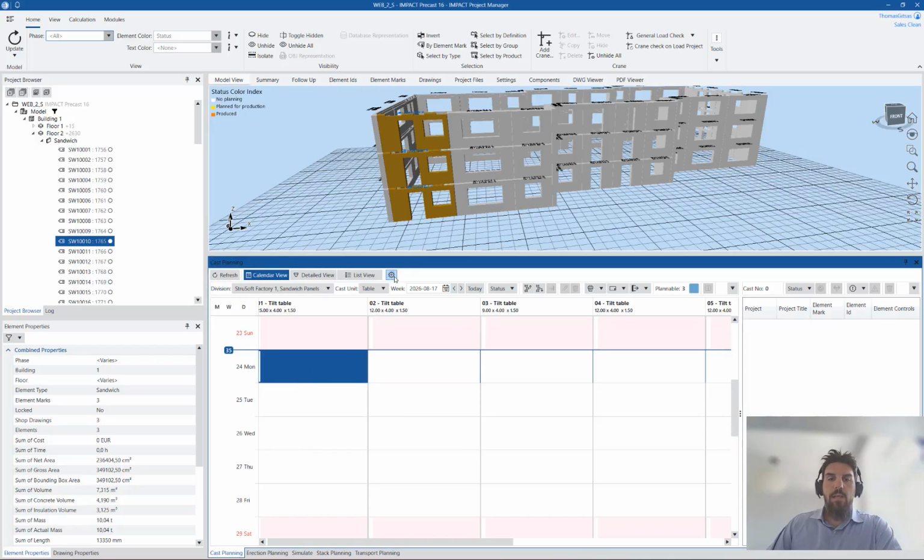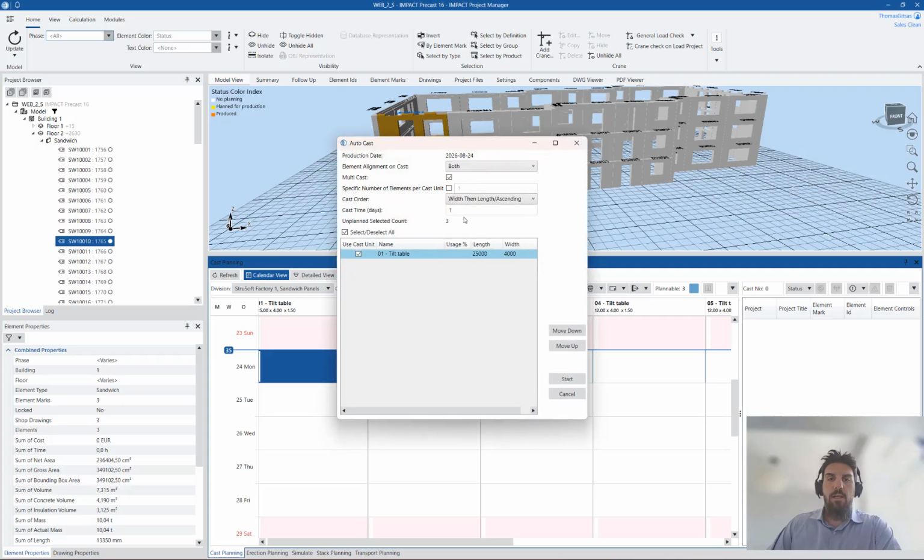And then I can take those and just say specific number, because per element it is just 1, right? So I can only have 1. And then I can also say cast time in days 1, and then say start.